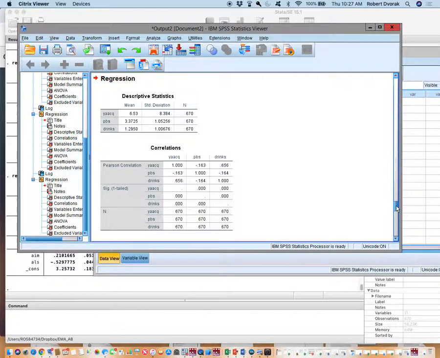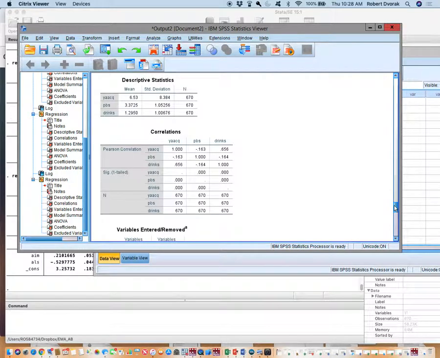When we look at our correlation coefficients here to start with, we can see that PBS is correlated with YAACQ, and drinks is positively correlated with YAACQ. So the more PBS you use, the fewer problems. The more alcohol you use, the more problems. And PBS is actually correlated with alcohol use at almost the exact same level as it is with alcohol problems, right?